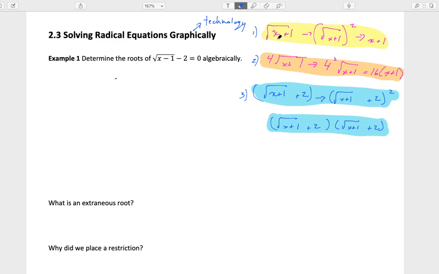Here, if I start off with the square root of x plus 1. Often what we choose to do with radical equations is we tend to square both sides. Now, why do we do that? So that we can get rid of this radical, because the square root and squaring are inverse operations and they cancel each other out. So really all that we're left with is x plus 1, which was our radicand. I like to call this behaving like a monomial, as you're squaring it.